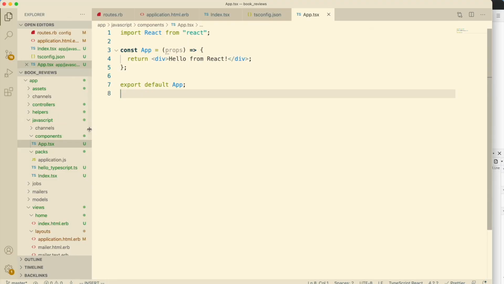Okay, so that's all that I will do in this video. And in the next video, we'll start creating the database models, the APIs, and also some of the front end.